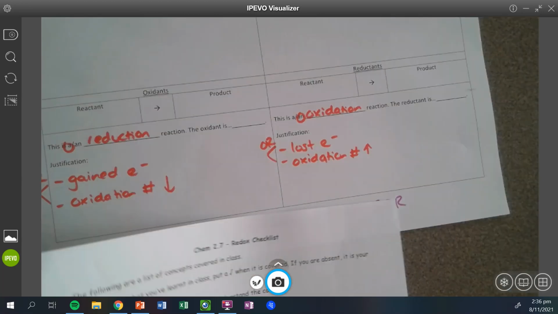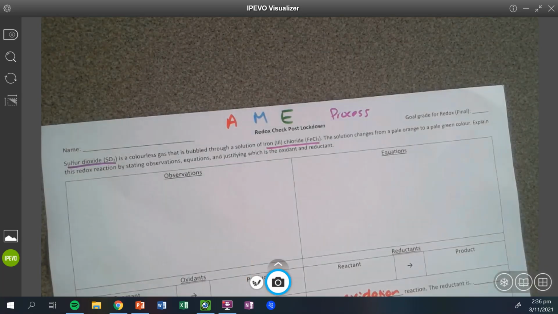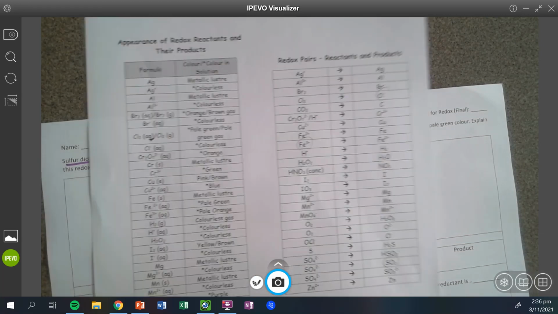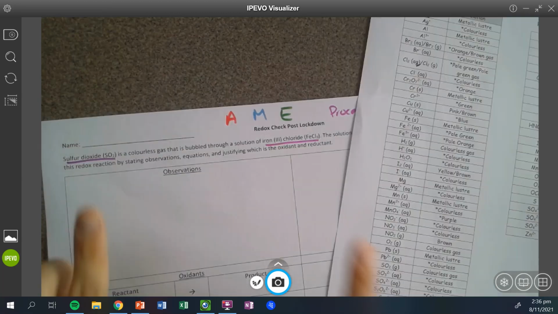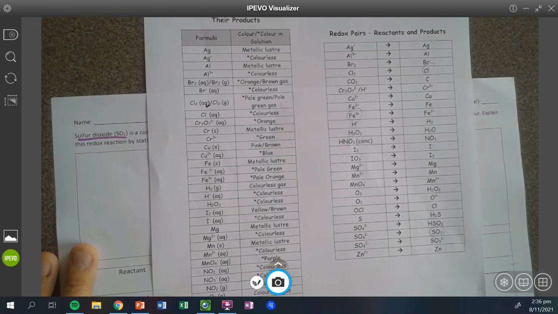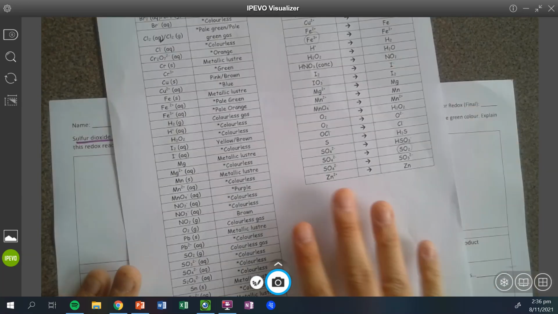All right. Next thing I need to do to get to the achieved is take these reagents and figure out what's going on. So I'm going to take my resource sheet and list out everybody that I have, and think about what it is going to become. You're going to be using two things. First off, the reagents they've given you, the comparison of all these different observations, and then their redox pair as well. So I'm going to write them all down.